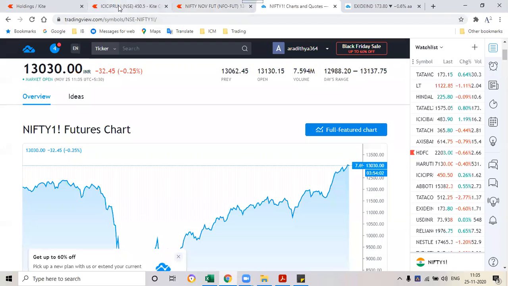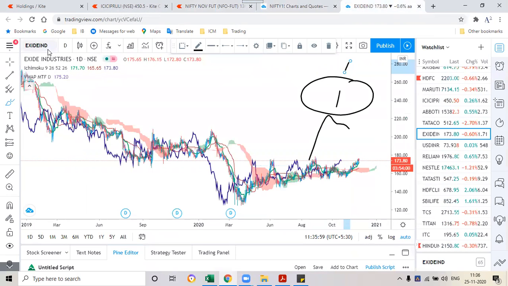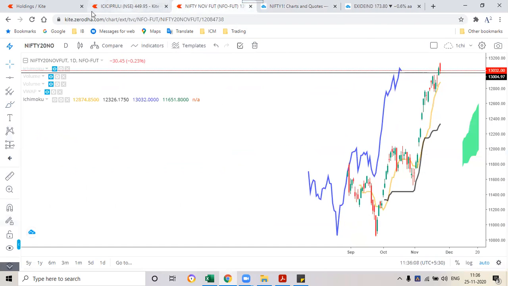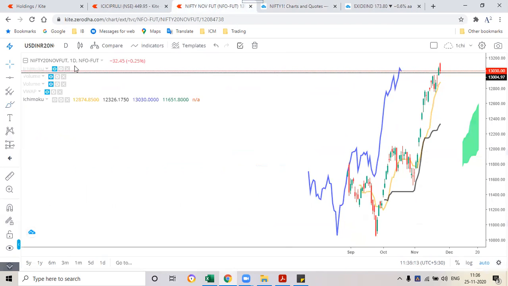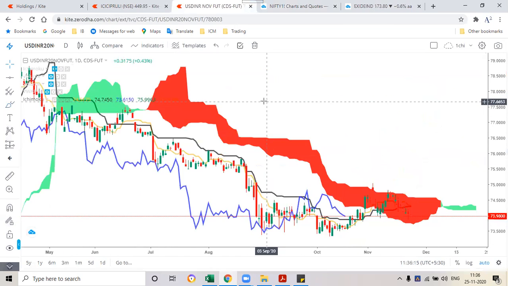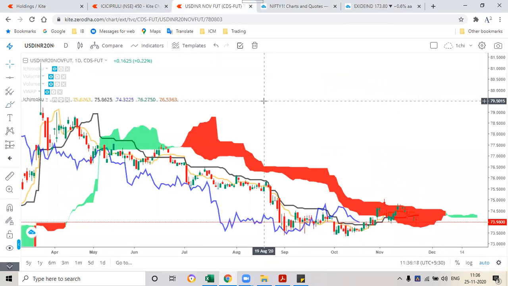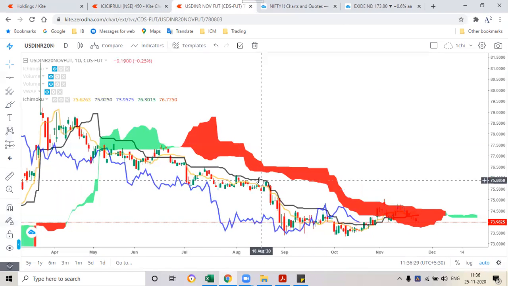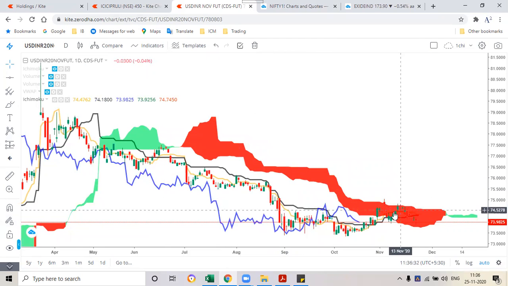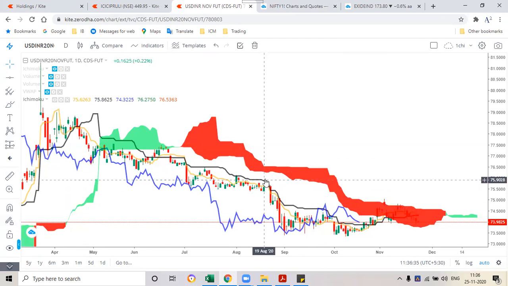Gold, USD INR. I'll show you for USD INR. On USD INR, I use a 15 minutes chart. See, this was a big cloud here. So it got rejected at 74.24, and then you see the prices started coming down. Now, this particular cloud, which is a bearish cloud, will act like a resistance. So make sure when it is going near the cloud to short it.